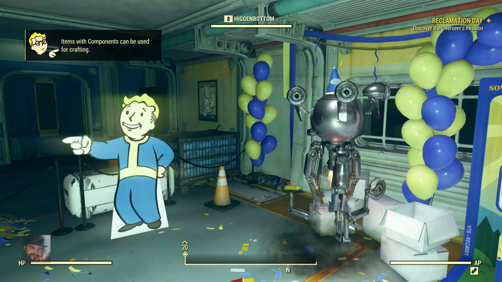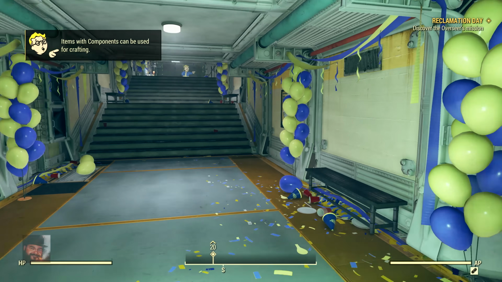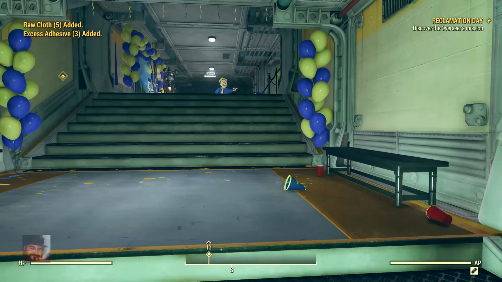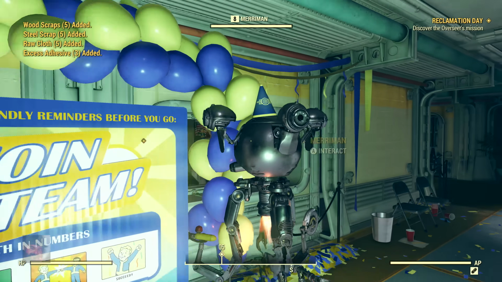Higginbottom? This guy's name was Higginbottom. This was our first backpack filled with scrap, components for building our camps later. We are pointed up the stairs to the south. At the top, we find resource stop number 4.